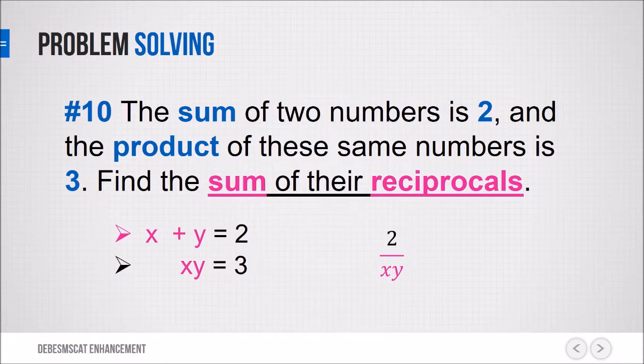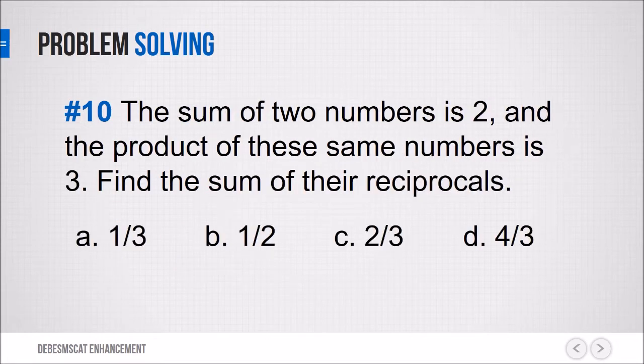So if we go back to the problem at hand, notice that, again, it's number 10, not number 8. Notice that on letter C, we have 2/3. Thus, our answer is 2/3. The question may not include 2 as the sum of the numbers and 3 as the product. It may be different. And you see, the trick here, if the question is like this, is to simply use 2 for the numerator and 3 for the denominator, giving 2/3.